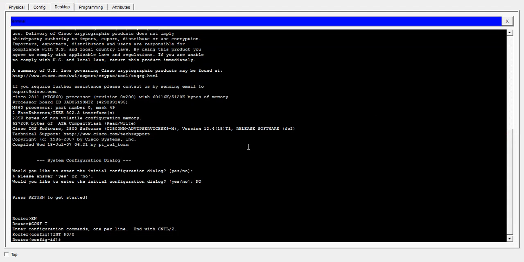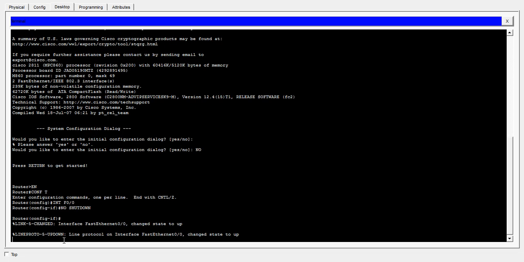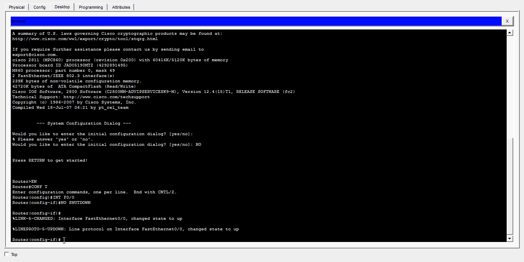So the first thing you do when you log into this router and enter this interface is to enter no shutdown as usual to bring the interface up. And then you enter no ip address. Take note, this is very, very important.